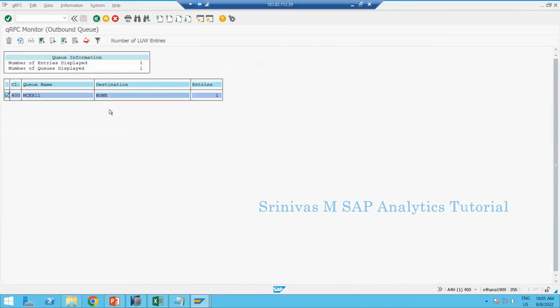So this is the LBW queue, and there will be a job which clears this LBW queue and brings data into the delta queue.